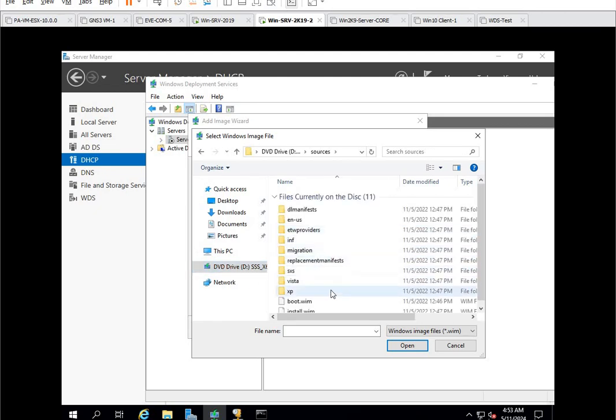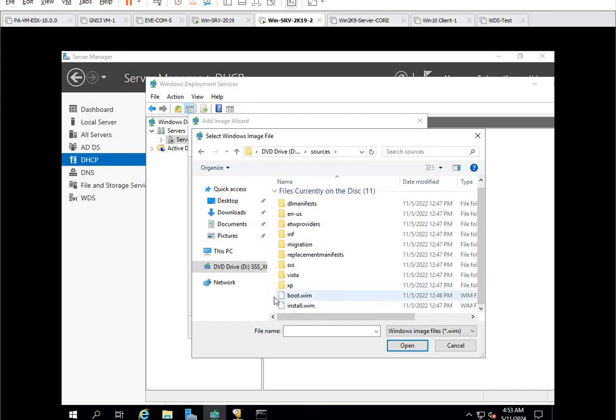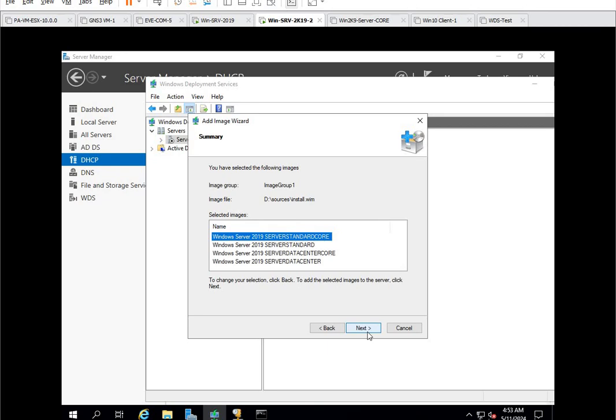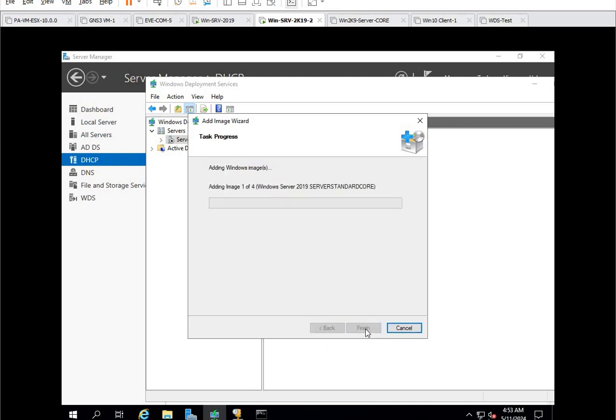I can go to sources. In the sources I have install.wim. I can just open it. Next. Okay, all the OS editions are there. Yes, next. All of them, because I am using 2019. The same image is there. You can use a Windows 10 image or any other image which you want to install in the client machine.